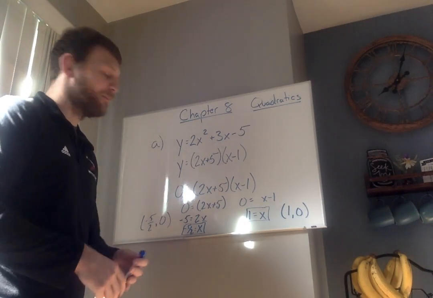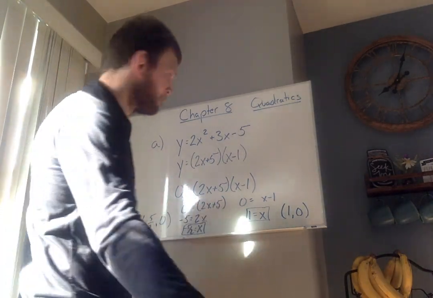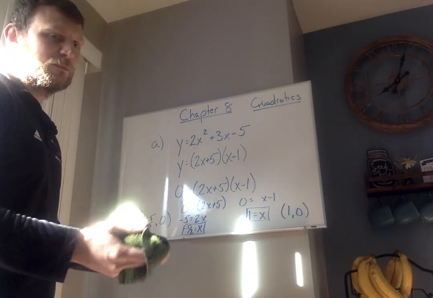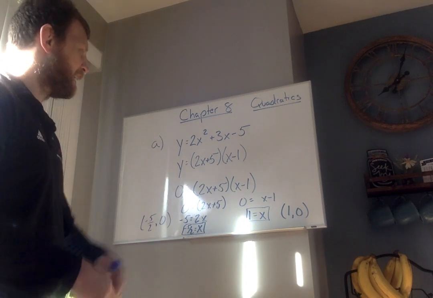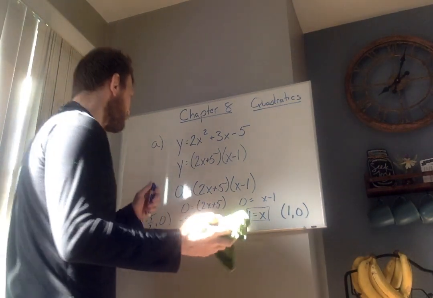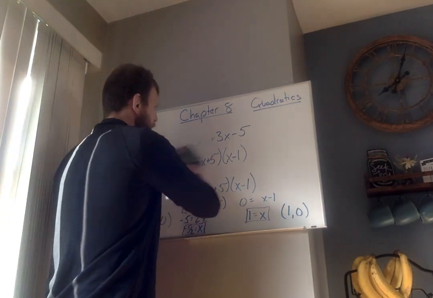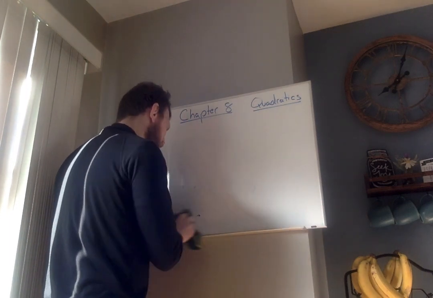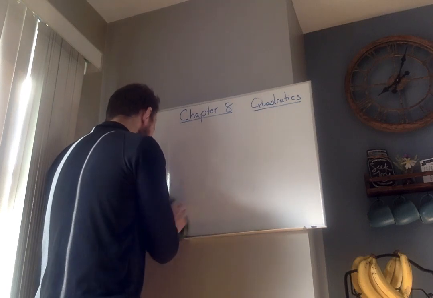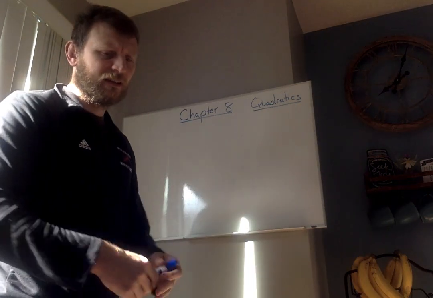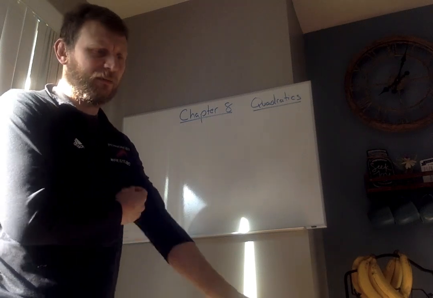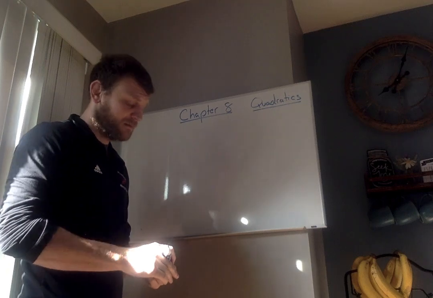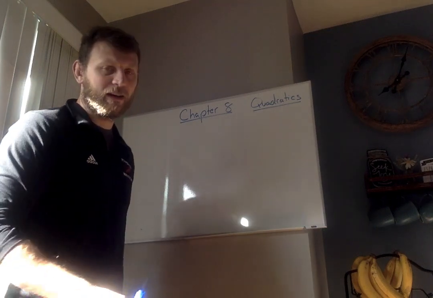So I solved that by factoring through the British method. Now, there was no way for me to do this problem other than graphing or that, as of now. There is a third way I could have done this, but that's for a later date or time. So I'm trying to use things I've already learned so that I can expand later on and fill you in. So right now I'm only using things that I've learned to date. All right, and we learned about the British method and we learned about graphing.